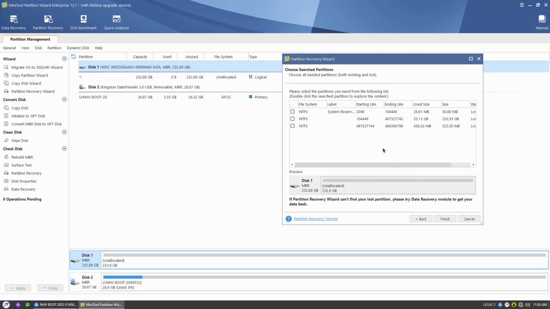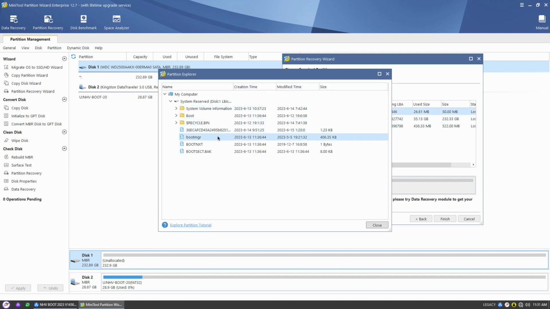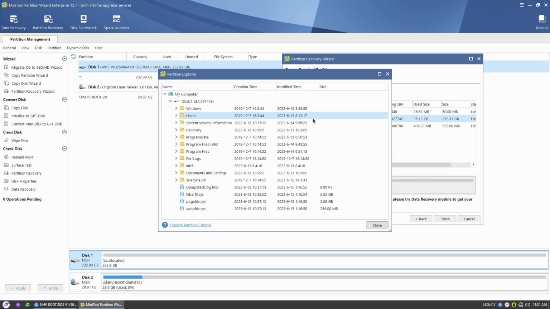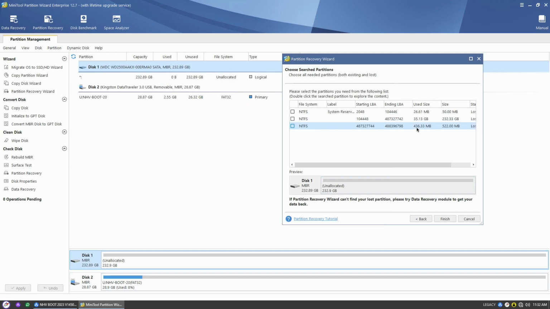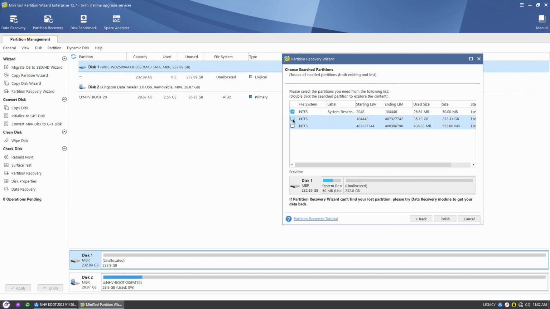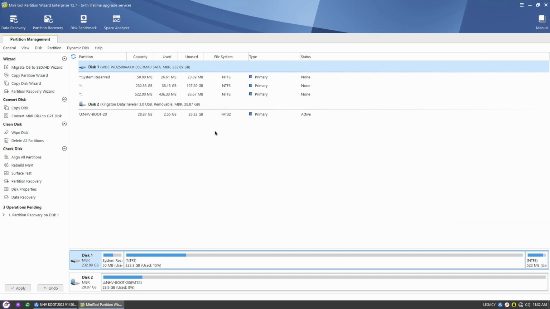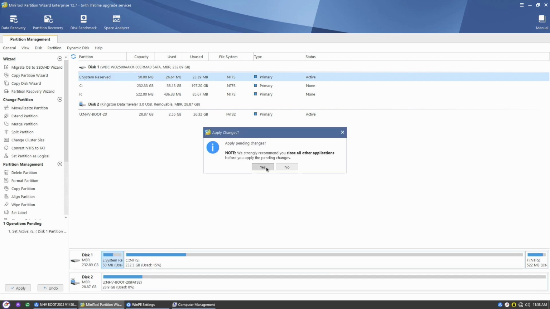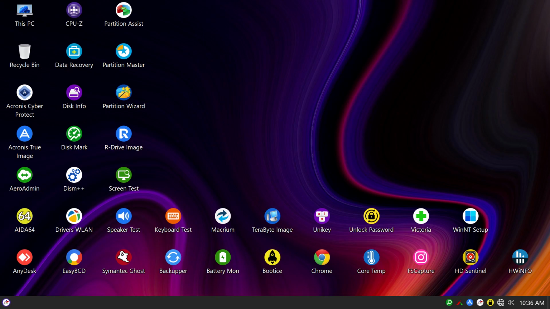It's important to be aware that you may encounter booting issues on both MBR and GPT disks, especially after disk cloning or partition modification. However, on an MBR disk, a simple fix is to set the system reserve partition as active using the partition management tools mentioned earlier. So through this video, I hope I have provided you with an overview of the tools available in this NHV Boot Toolkit. And this concludes our first test on recovering lost partitions from an MBR disk and an overview of the NHV Boot, the Computer Rescue Toolkits.